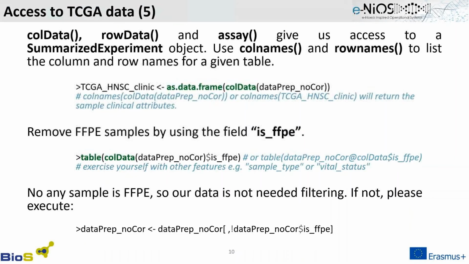We have covered the section on how we can access genomic and clinical TCGA data using the R programming language and the powerful library TCGAbiolinks. I'd now like to move on to the next section regarding the correct identification of differentially expressed genes between cancer and normal cells, which is key in understanding phenotypic variation. This procedure is well known as differential expression analysis.